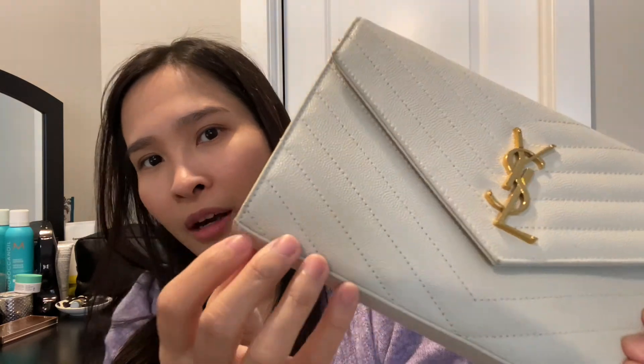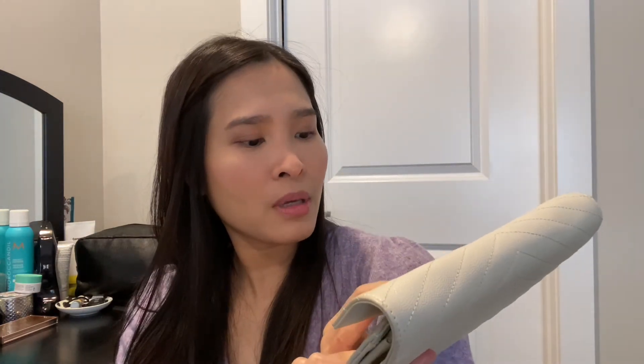I do believe this makes a very good occasion bag as well, so it depends on what purpose you get it for — as a daily bag or an occasion bag. Either way, I'm sure you'll enjoy it. If used as an occasion bag, the wear and tear situation would likely be even better. As for me, since it's my everyday bag, I can tell you there are just minor marks here and there, no real scratches, and the leather is still very shiny and eye-catching.